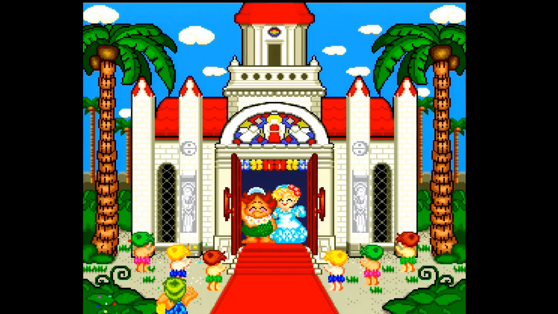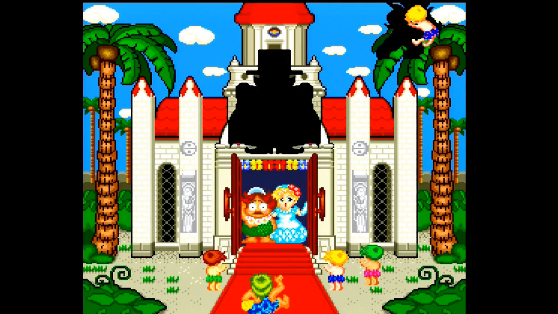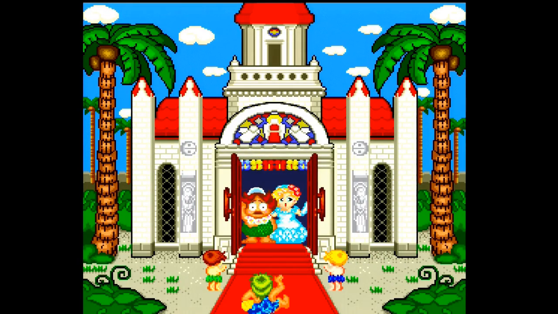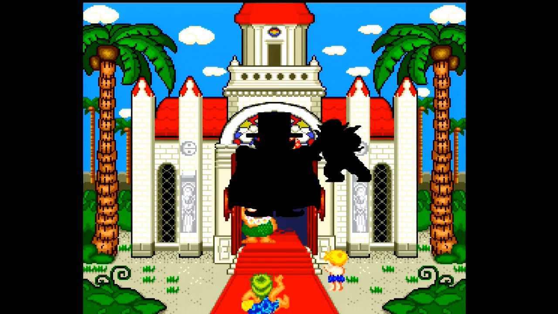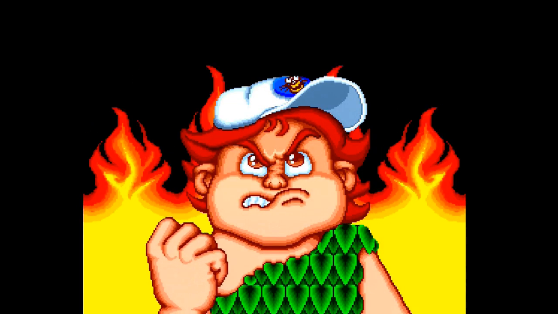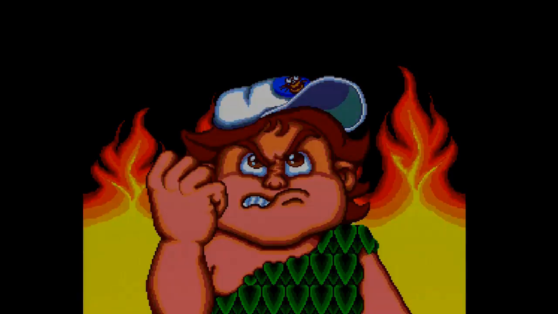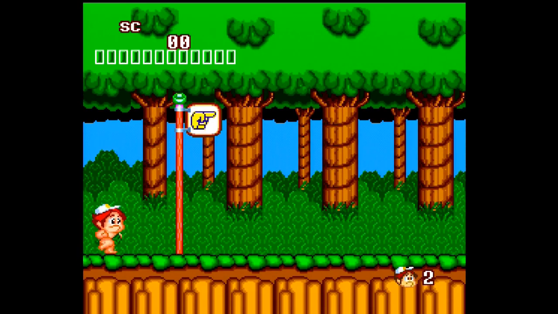Here's Master Higgins. He's getting hitched. You know, I never understood, are those her kids? Did he marry into them? Did they have a bunch of kids before they get married? You know, these are the kind of questions that need to be answered. And he is pissed. Alright, let's get going.